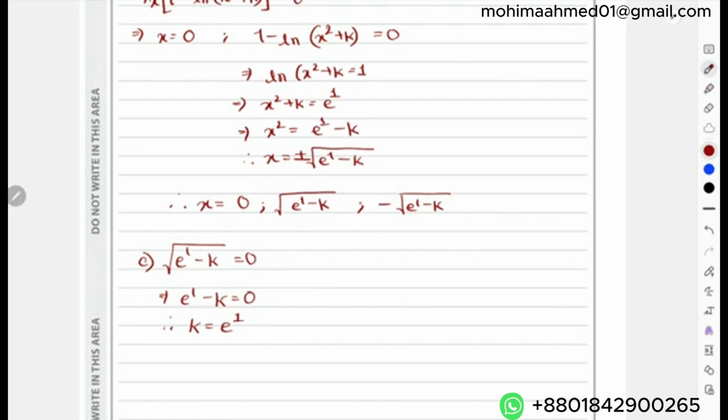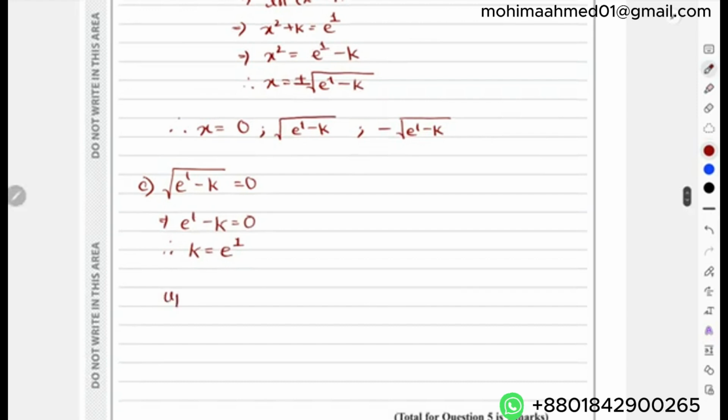So to find the upper limit, that will be greater than e^1, right? For the upper limit, we should have been provided with a value, for example correct to 2 or 3 decimal places. Then we could find the amount that should be added to or subtracted from this e^1 in order to find the upper or lower bound. But as nothing was given, we understand that it will certainly be greater than the value we have calculated.